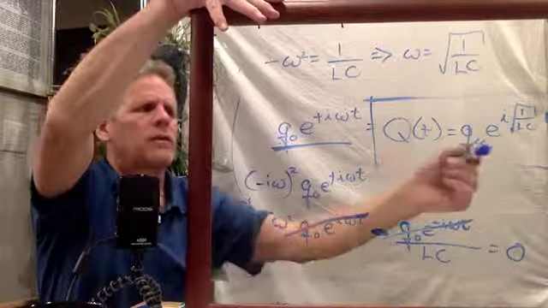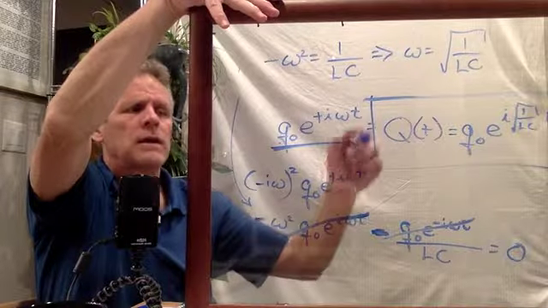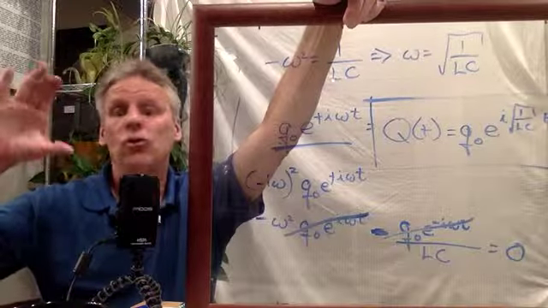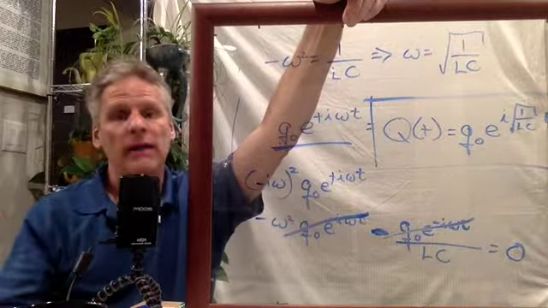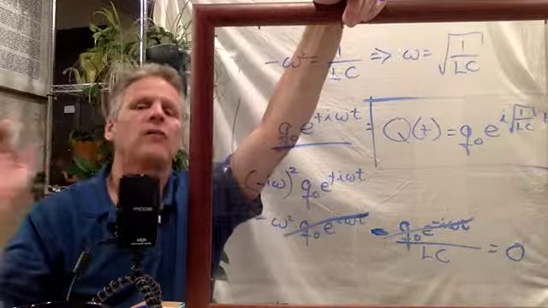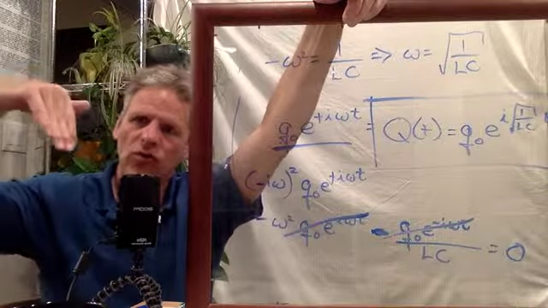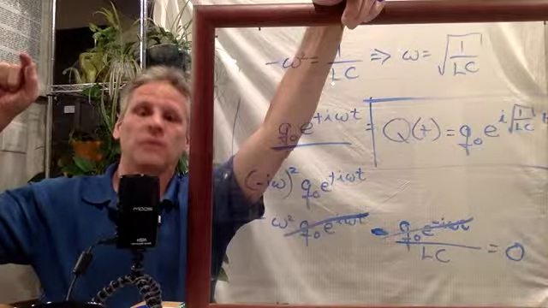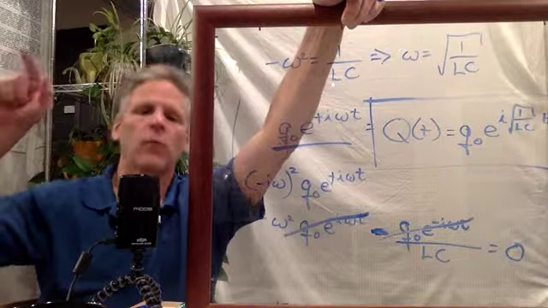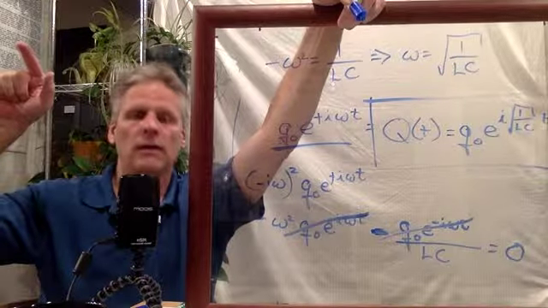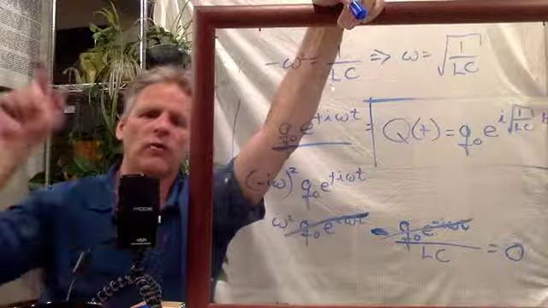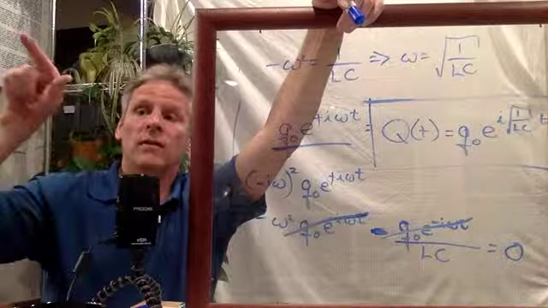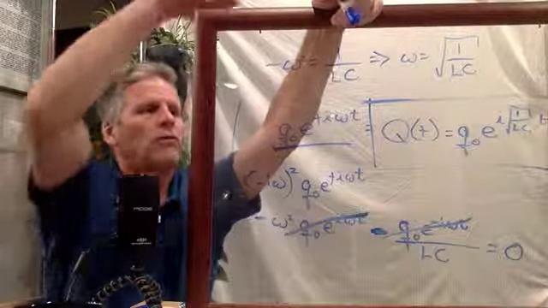Well, what happens when that's happening on the capacitor? What's happening on the inductor? Well, on the inductor, as Q changes, you have I, the current. And so that current I is running through the inductor as the Q is changing. So when you're up here, you've got an I that is essentially 0. As a matter of fact, it is 0 right at the point where dQ/dt is 0 at the top and bottom of this cosine curve. And it's maximum as the Q goes through 0. So that's what happens with this circuit.